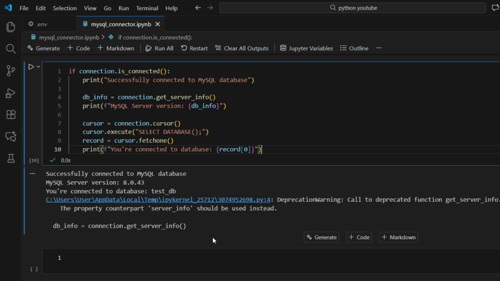Cursor here? It's like a pointer to run SQL queries. Think of it as your database remote control. Great! Connected. Now, let's create a table.